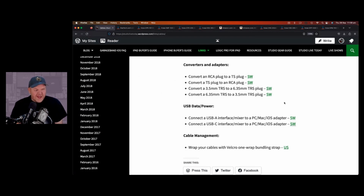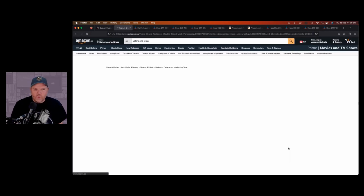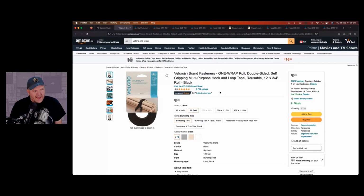The final little tip that I'll give you here is cable management. So I use and rely on one product, and it is the Velcro One Wrap bundling, and it's about $10 to buy a whole roll of this stuff. The reason I use this is that you can cut it to size. It's a little Velcro strip. It's quite thick, but you can cut it down the middle to make it thin.